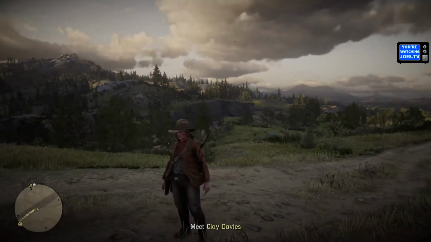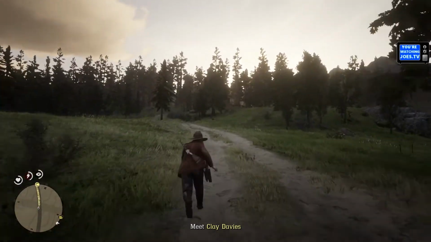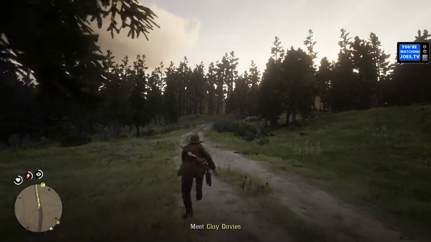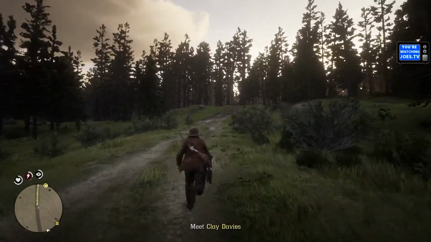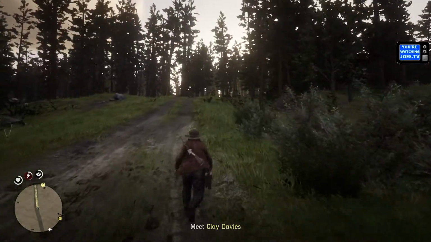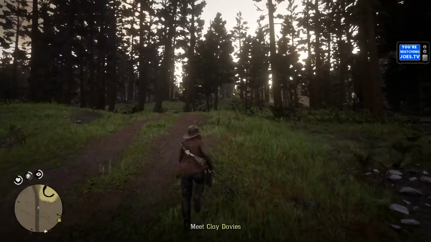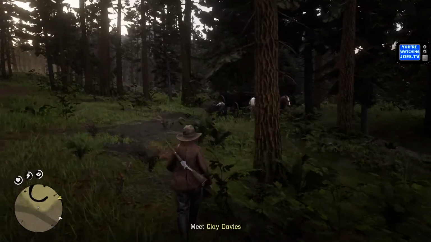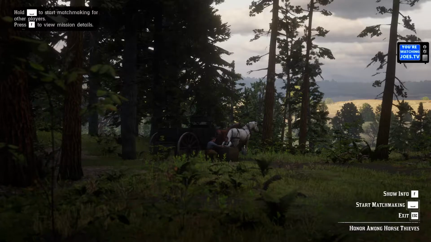Oh, you know what? At this point, I could just run there. They're right around the corner, wherever this Clay Davies is. Like I said, I've got a bullet with this horse's name on it. I'm getting tired. I see the little circle going down. Oh, sounds like the horse is finally going to show up. How nice.